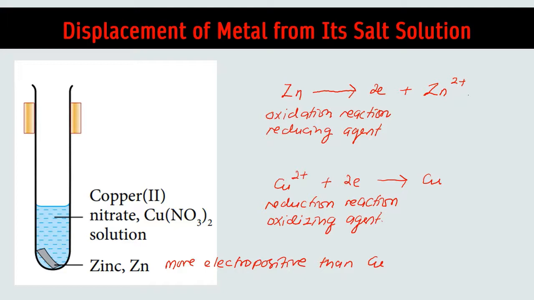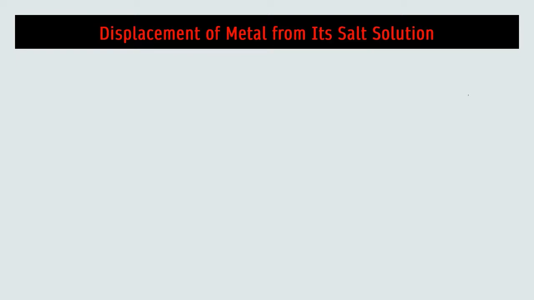If we refer to the electrochemical series, copper ion is situated at the bottom of the electrochemical series. It is the second lowest metal ion in the series. Therefore, it is true that this metal ion, which is copper 2 ion, is a stronger oxidizing agent or a better oxidizing agent. Now, let us watch the animation of the experiment.